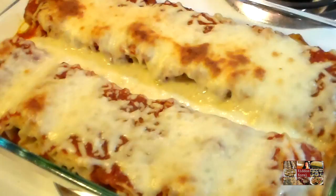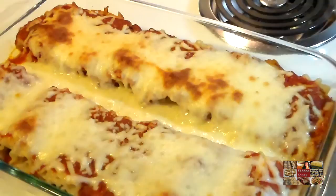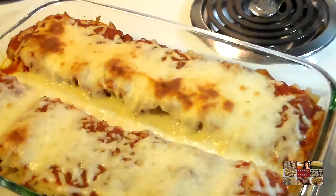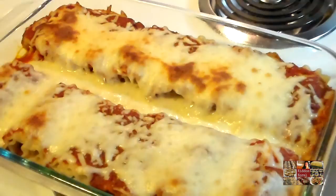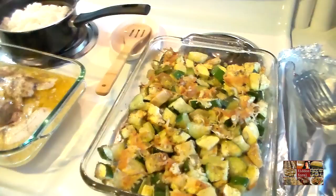Hi guys, it is Monday! Today I made spinach lasagna rolls and we are pairing it with a Caesar salad — that's what we're having for dinner. I did a cook-with-me video on the spinach rolls and I'll link it down below so you guys can catch that and get the recipe. It smells so fantastic right now. We'll see you tomorrow night for another dinner!